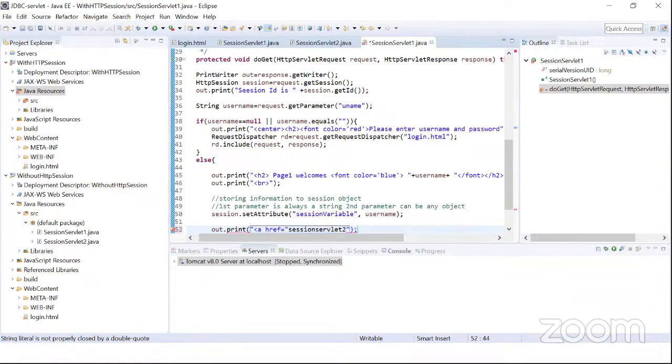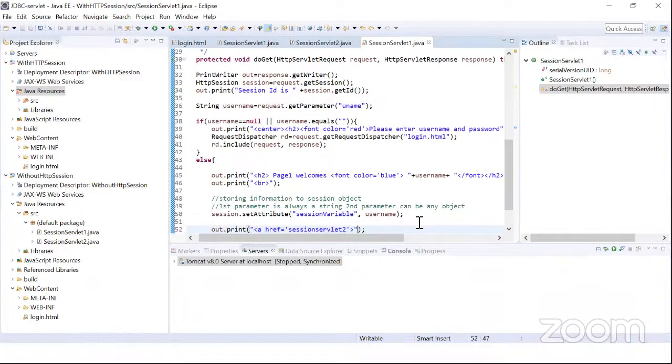This should be in single quotes. We have to close this, and the double quotes as well.